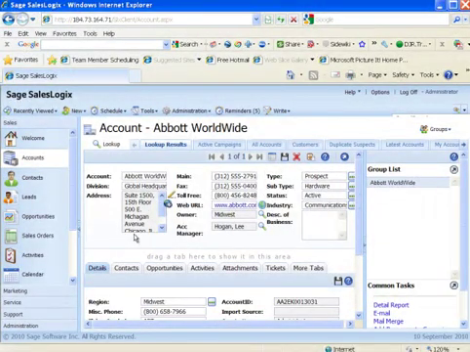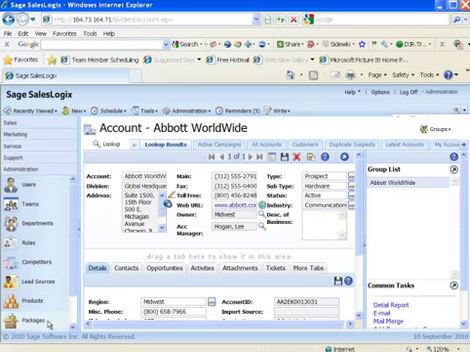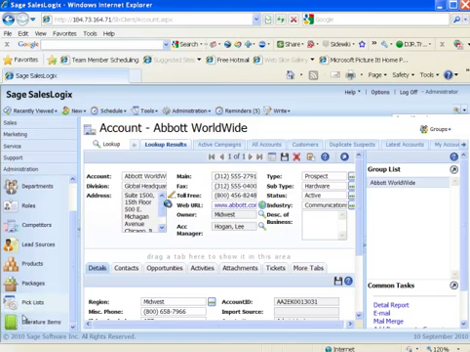Okay, so I've switched over to my web client here, and on the left hand side of the screen I'm just going to go down to my administration navigation menu, and within that navigation menu I'm going to click on pick lists here.